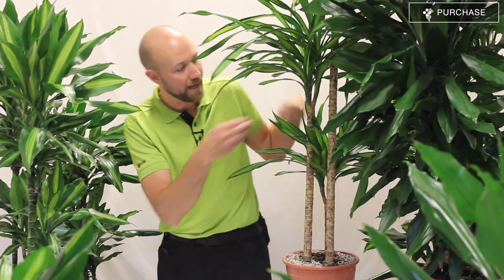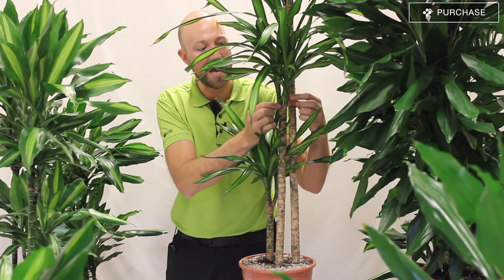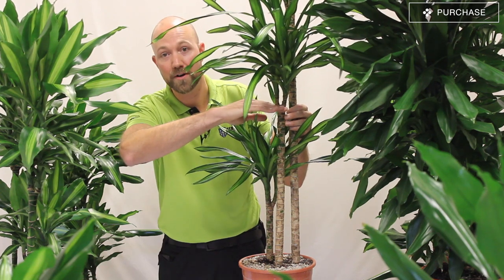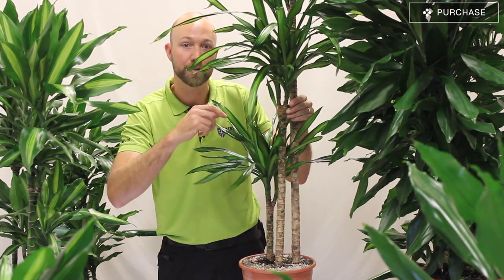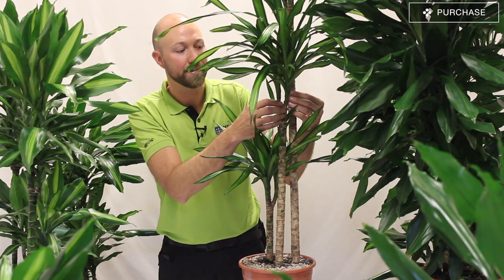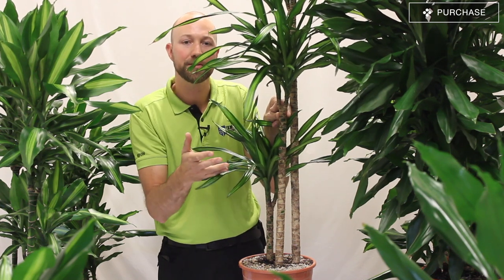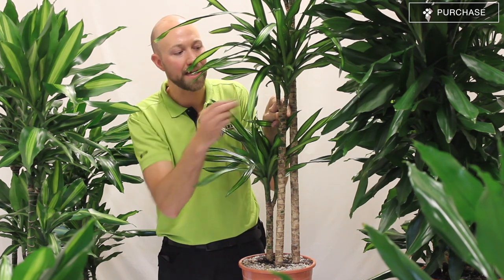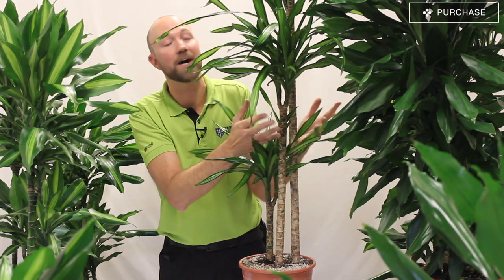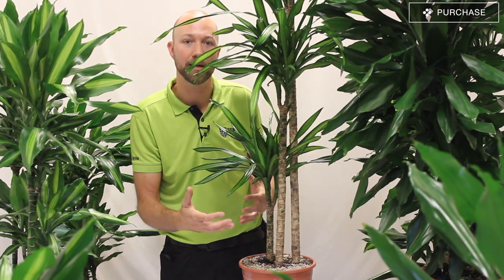You can also look at each stem and see how many branches come out of the top. This is actually where they cut the stem in South America and then shipped them to, for instance, Holland, where when planted it starts growing. If there is only one new stem coming out of the main stem then maybe it's not a good quality Dracaena. It should have at least two branches, preferably three, four, or maybe up to five different branches — the more you get, the better the indication of quality.